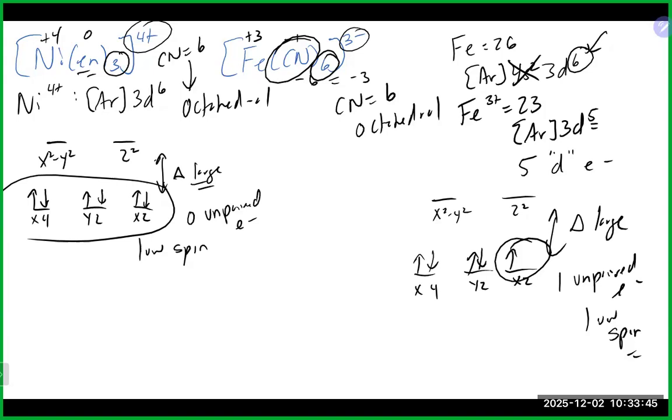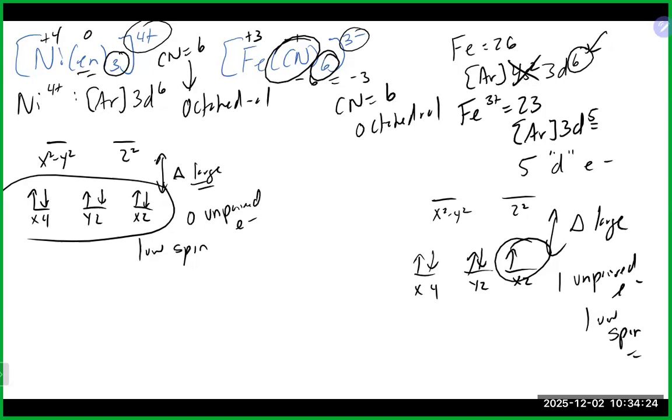Any questions on how to do this? Yeah. That's exactly right. Typically if you have a large splitting, they're going to tend to pair up more than go in individually. And that is ultimately going to lead you to a low spin complex, rather than when you have a small splitting, you're going to get everybody going in one at a time, which should lead you to more unpaired electrons and a higher spin complex. Yeah. Other questions?